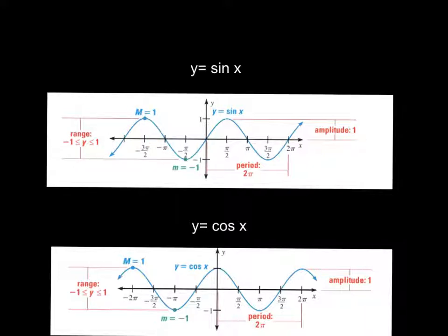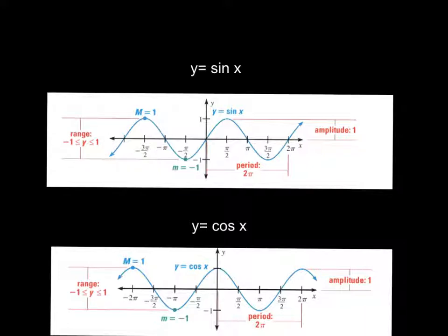Now the period: because the function is periodic, which means that its graph has a repeating pattern, as you can see here by the wave. So a period is the horizontal length of each cycle, in which a cycle is the shortest repeating portion of a graph. So this part of the graph is the shortest part that does not repeat. If you start here, as soon as you start going down here, it starts repeating once again in the wave-like pattern.